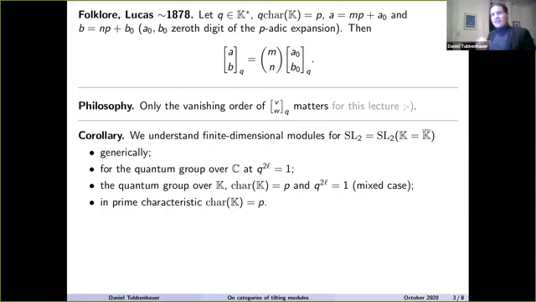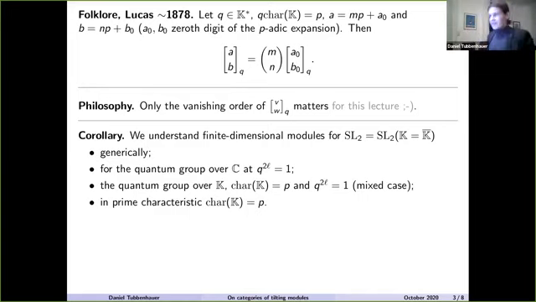And then there is this mixed characteristic case, which I just throw in because some people like mixed characteristic, but basically you can ignore it. And then at the very end of the spectrum, there's characteristic P. And as you will see, characteristic P gets completely fractal. It's really beautiful. There's some fractal geometry hidden. And it's just infinitely more complicated than the quantum group. So that's kind of the philosophy, right? Generically, everything is semi-simple. It's characteristic 0, generation 0. The quantum group is a little bit more complicated, just generation 1. And generation infinity is infinitely more complicated. This is the characteristic P case.